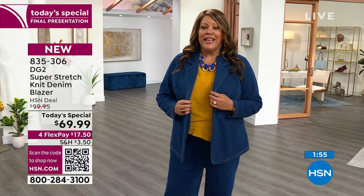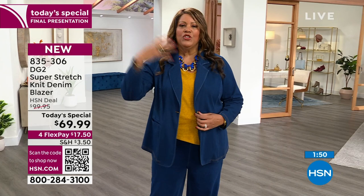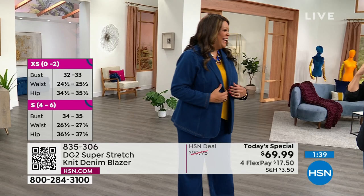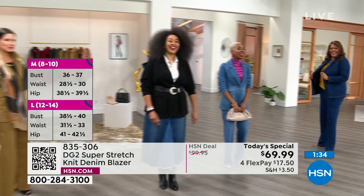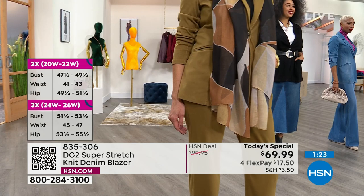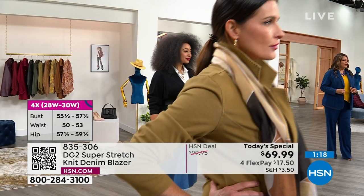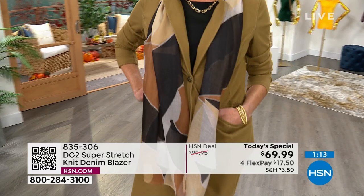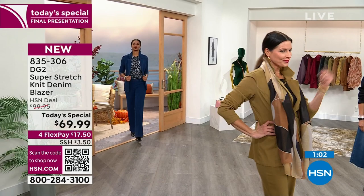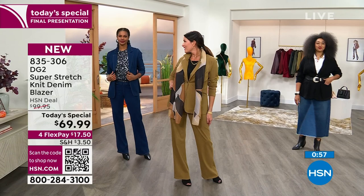You want to be comfortable when you put your seat belt on, stretch and not feel like a robot. Let's give love to Angie in the golden olive — so stunning. I love mixing brands here, whether DG2 and Juliana or DG2 and Marlo Win — this is a stunning look. And if Angie were to walk into the office, she's distinctive — she is the boss. Victoria just came out, and Angie has on the medium in the olive, Victoria has on the small in the indigo — we're twinning.